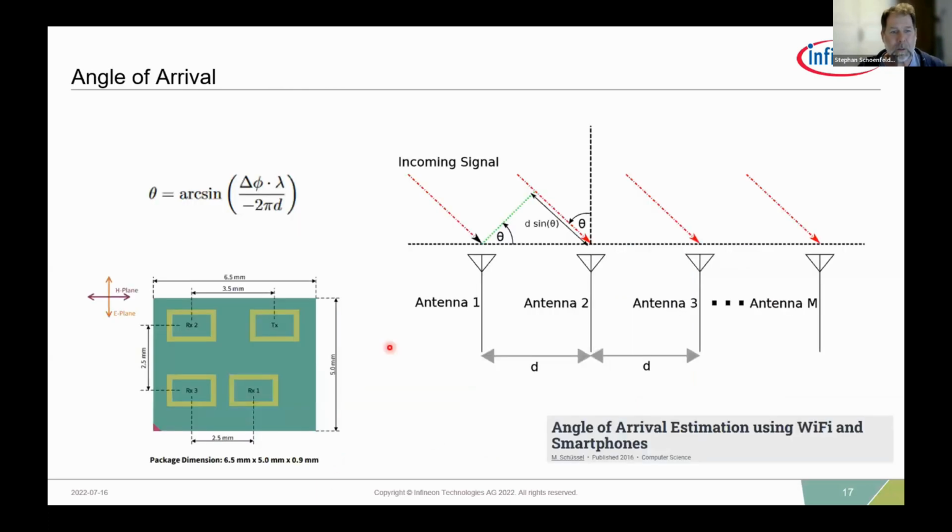Okay, so then there is one more thing we can determine from the radar signal, as we have not only one receive antenna, but multiple receive antennas, which have a displacement from one to the other. There will be a small phase shift introduced depending on the angle of arrival from where the signal is reflected. So with some simple triangulation, we can determine from the phase difference of these two antennas the angle of arrival from where the signal is reflected. With this, we have not only the range and the velocity of the object, but also the angle of arrival. So we can locate the object in a three-dimensional space.